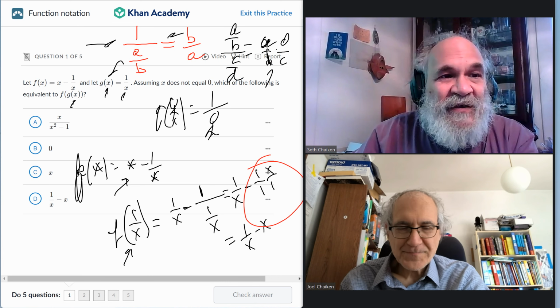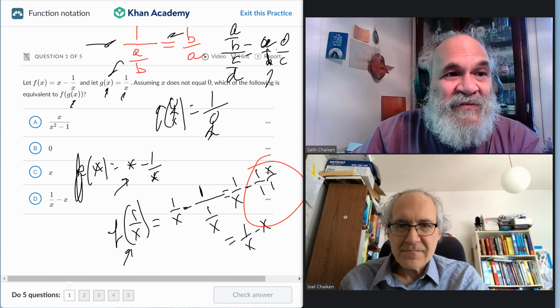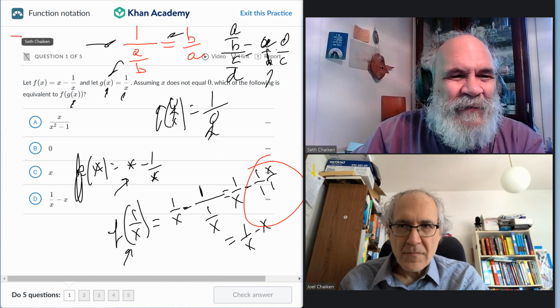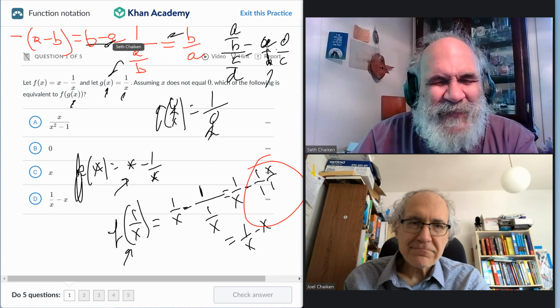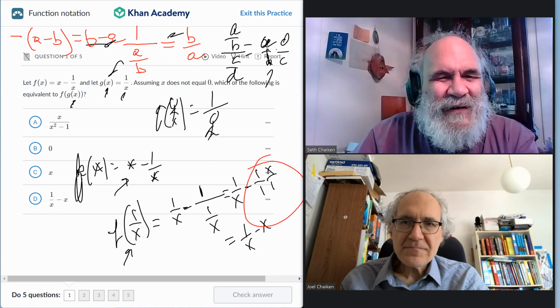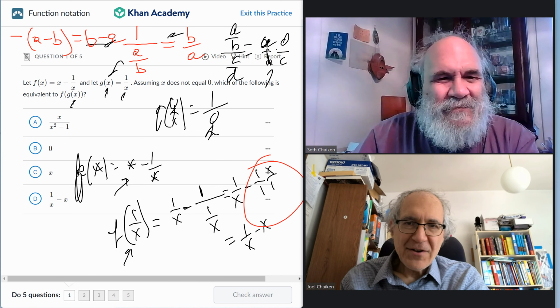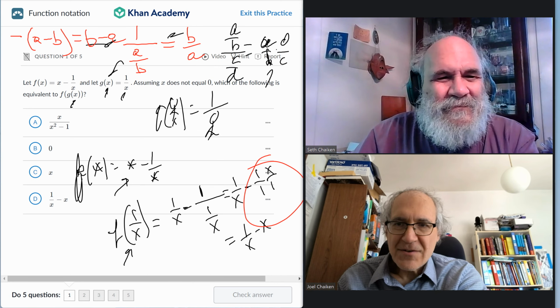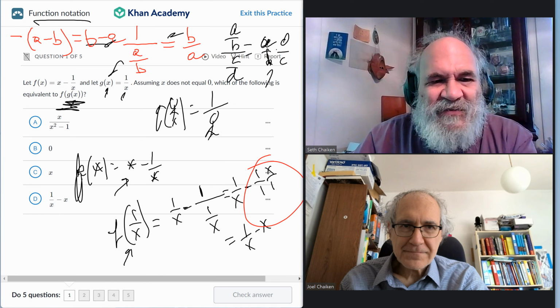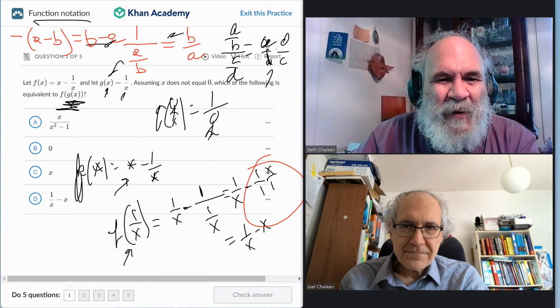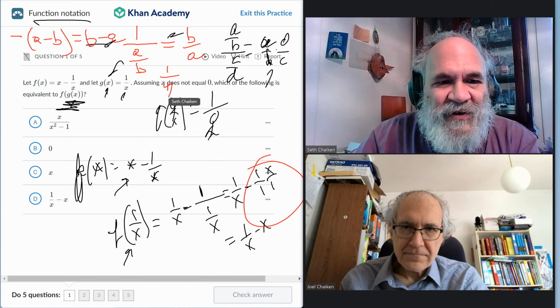And similarly, the negative of a minus b is equal to b minus a. Saves you a little bit. But I don't know if there's any other way. Well, first of all, you have to know what this notation means. Again, this is helpful in numbers: 1 over 4/3 is equal to 3/4.